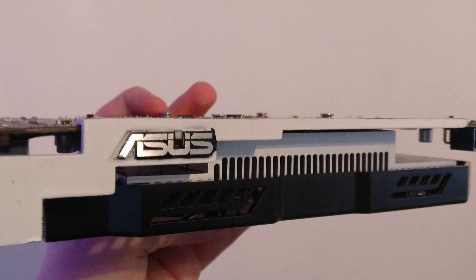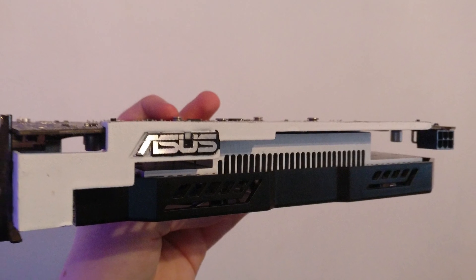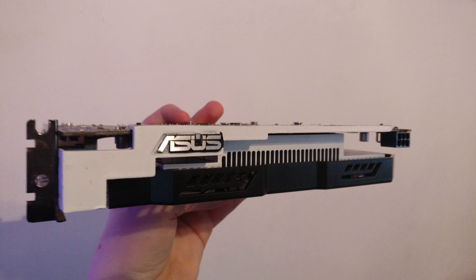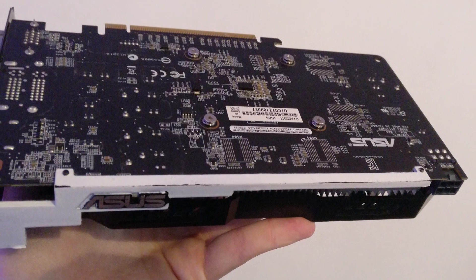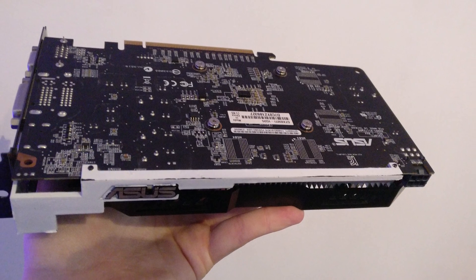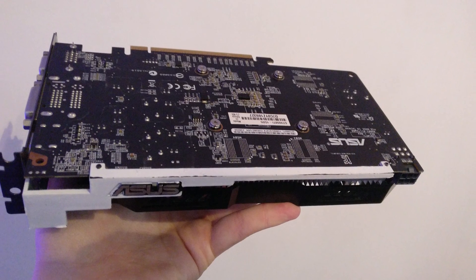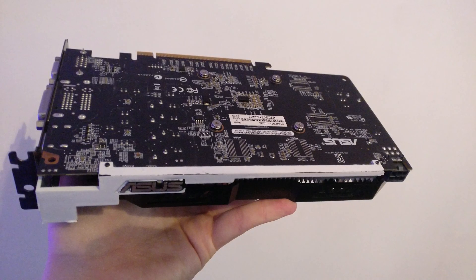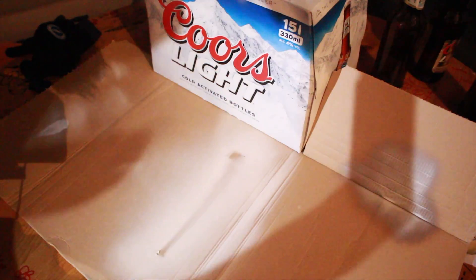Once the shroud is clean, pick your area to spray. I recommend practice spray painting on something else to get your technique down. I took apart a GTX 650 Ti and painted one of its pieces white. I did this outside where I thought would be the best place, but I was wrong. There were bubbles and dust and other bits of debris in the air that got onto the card's pieces, and I didn't realise until I painted over them. For this reason, I do not recommend you paint outside. So that turned out shite. Time to completely ruin a card that only costs £700 more.